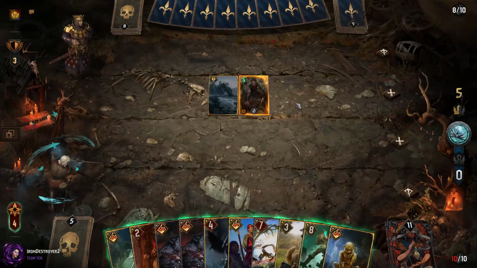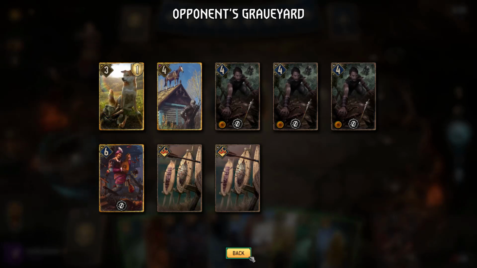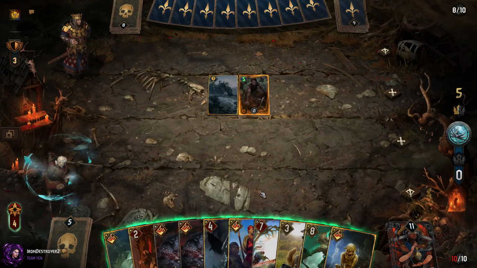We might just have to Royal Decree out our Kikimore Queen and give up on the Caranthir combo.